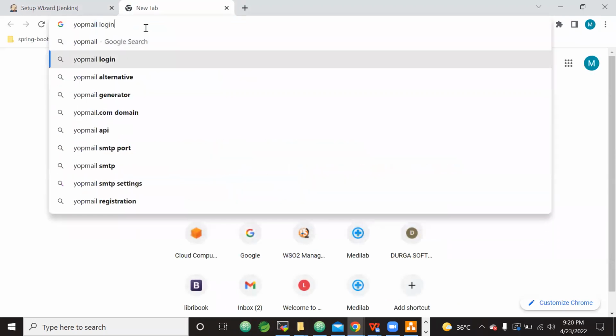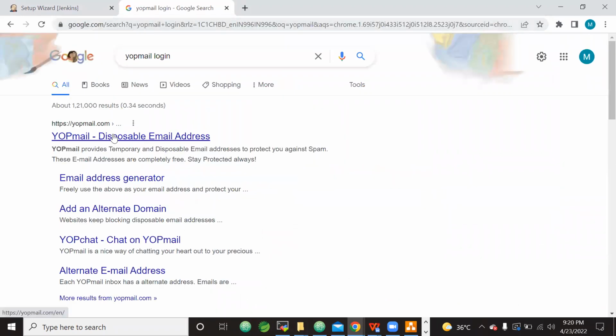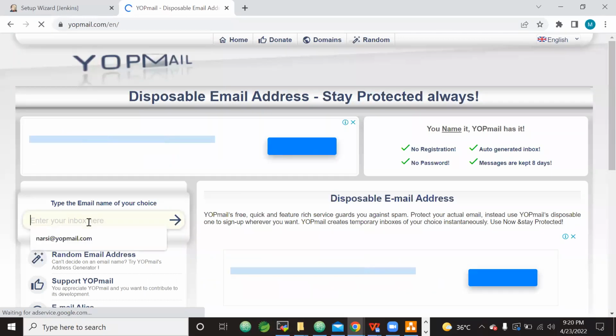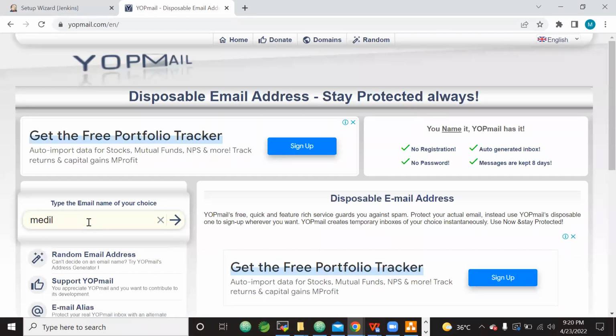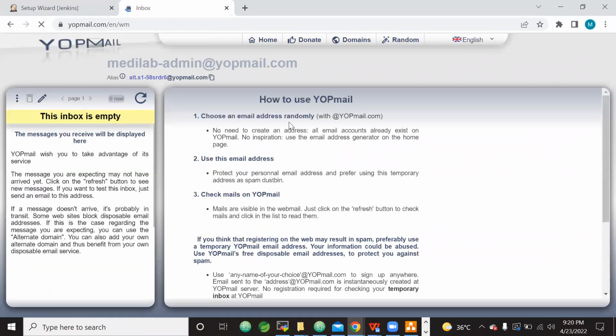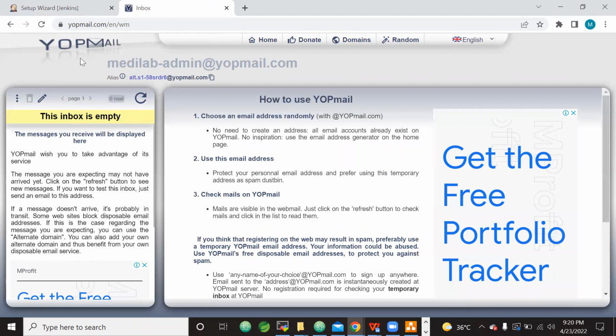Yopmail. Okay. So this is the dummy inbox, dummy mailbox we can use temporarily. So let me choose Medilab@yopmail. Just go here. Yes, inbox is open. Now you can send an email to this inbox.